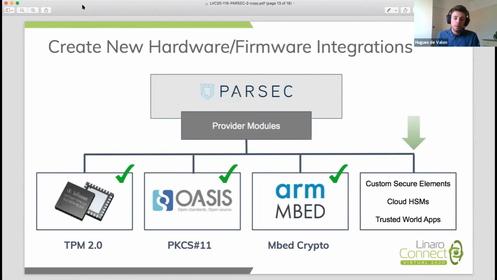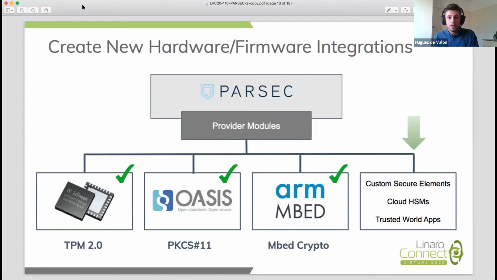So we currently have support for the TPM, for PKCS11, and for the Mbed Crypto software library. But we would really like to add more support for other crypto modules, such as custom secure elements, cloud HSM, or ARMv8 trusted world applications. And for those specific modules, we would welcome anyone to discuss with us about how it would be possible to add them to the Parsec code base. That would allow platforms having those modules to be able to run Parsec.